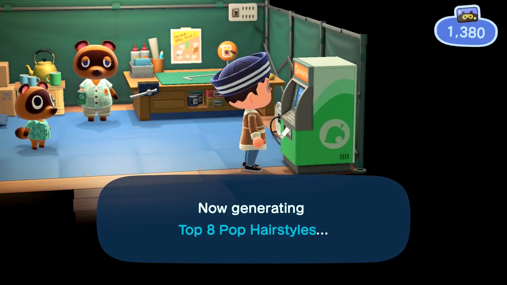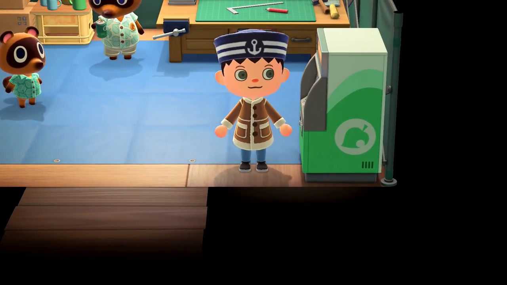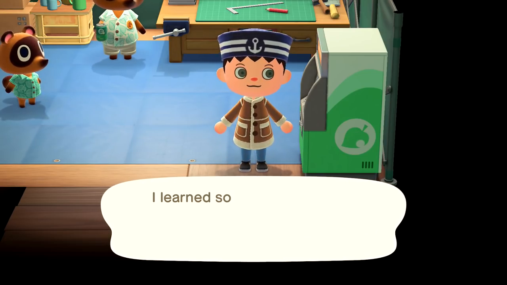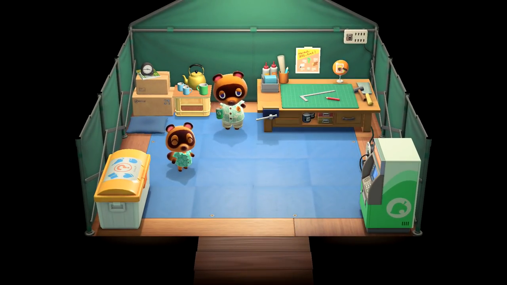All righty. So we'll have to make a mirror. We don't currently have one. And that only requires one iron nugget. Huh? Okay. I see, this totally makes sense. I learned some pop hairstyles. I bet I could change up my look with a vanity or a mirror. So, let's go and do that now then.